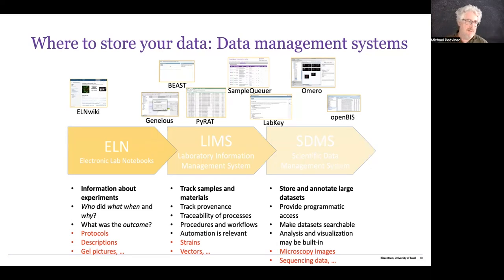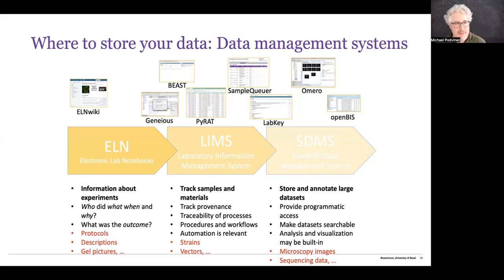The second pillar is something that is called laboratory information management system. Here it's less about describing what you did and more about describing what you have. So this is kind of a repository of information about the materials in your lab, the samples in your lab. Things like provenance are important. This is the RNA that was isolated from the cells that came from the liver, from this experimental animal, this sort of thing. So keeping track of the workflows that happened.